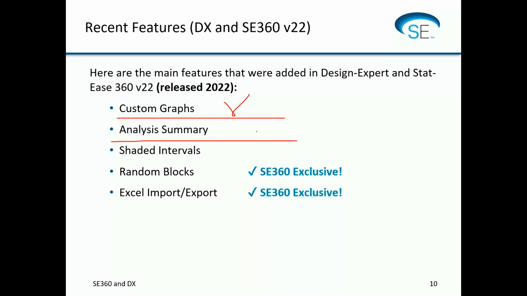We added an analysis summary as well. We've gotten requests over the years saying, hey, I have 8 responses, and in order to compare them, I have to click 1 response versus 2, then compare 2 versus 3. There's no way to look at them in a single unified way. And now that we allow responses to be analyzed in multiple ways, an analysis summary is really nice because you get a big picture view of every factor, of every response, of every analysis, every model that you're working with.